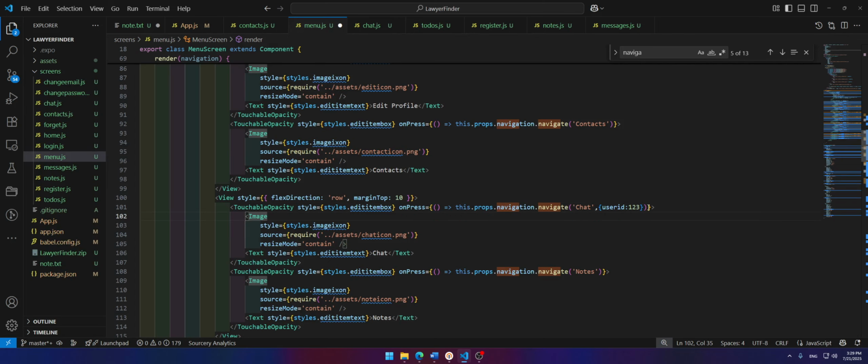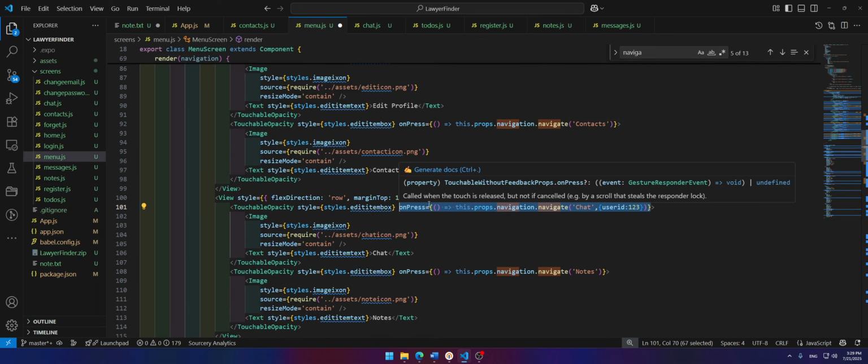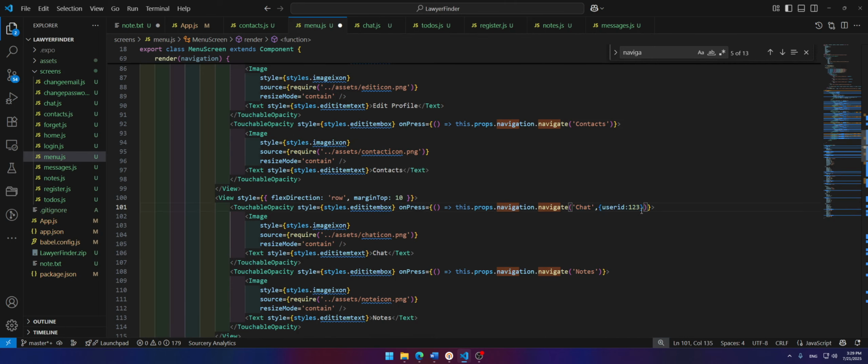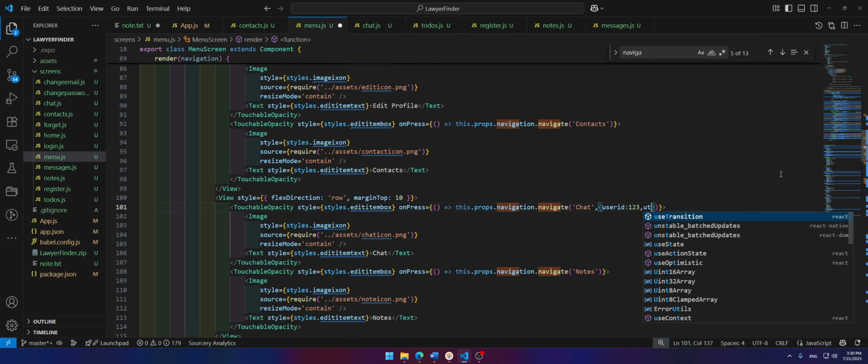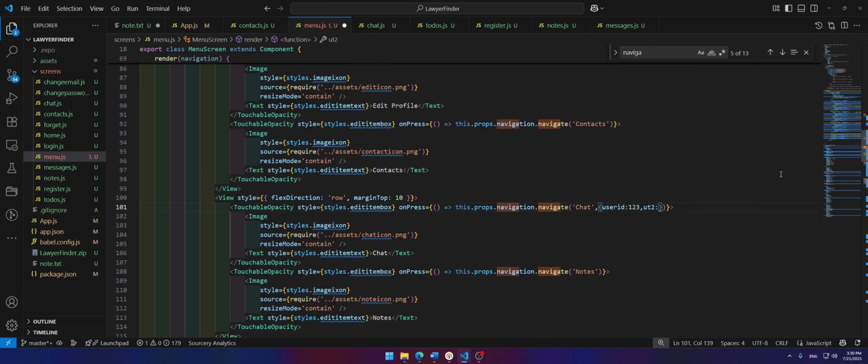So this is navigation. This is how the data passes between the screens. You just need to add whatever you want. It's not just one item. You can add more, item 2 equal to something else. You can add as much as you want.